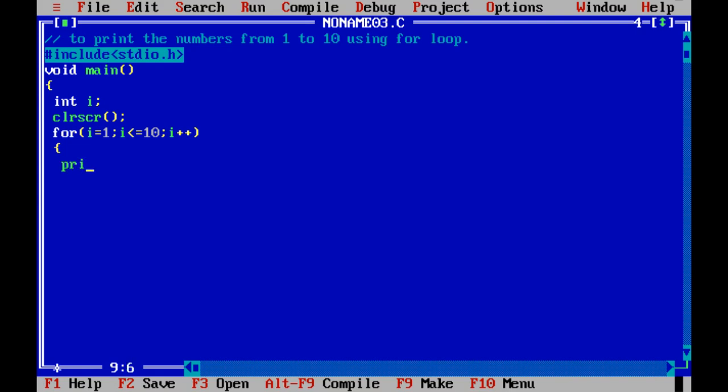So here printf percentage d slash n comma i.